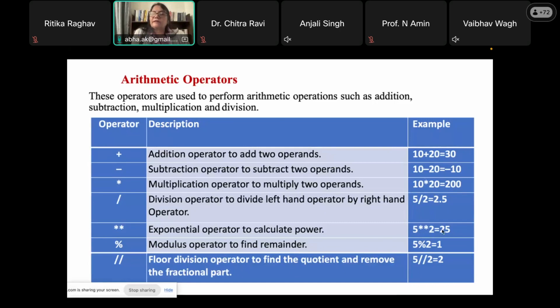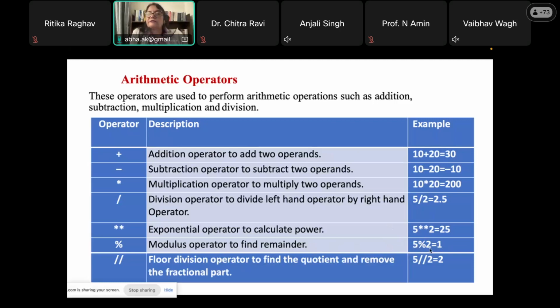Now this is 5 square. The problem is that in many programming languages they use the caret sign, and here they have used double star, the asterisk. And then 5 % 2. Yes, this is the modulus operator. We call this a modulus operator, and this is for finding the remainder. So if it is 10 % 2, then what will be the remainder? 0.